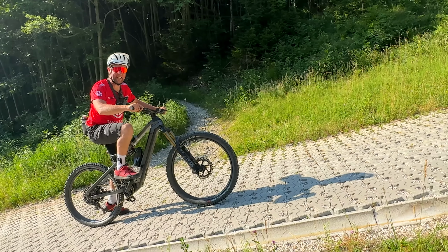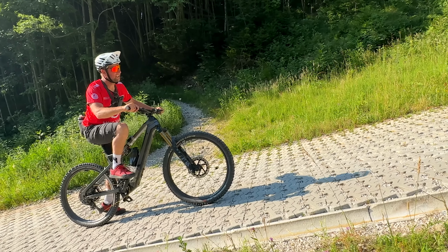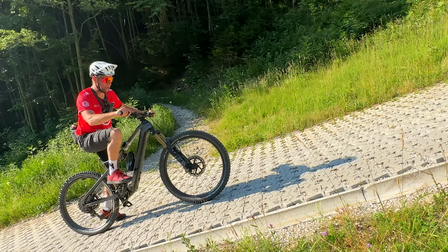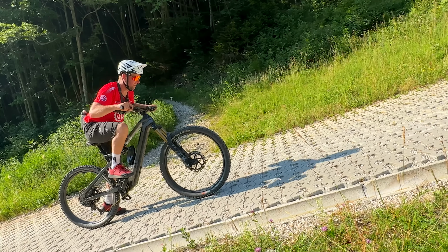All right, legends, let's check out that 600 watts of peak power. We are on, it's like a ski slope or some type of thing in the mountains here. It's about 35% grade. This is steep as. Let's check it out. I'm in granny gear. I'm in gear one. Let's go.